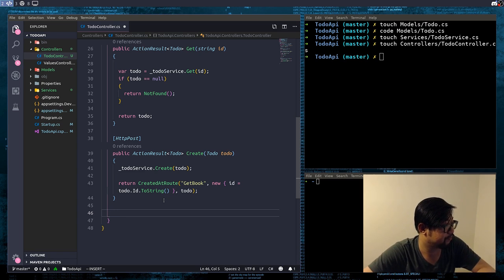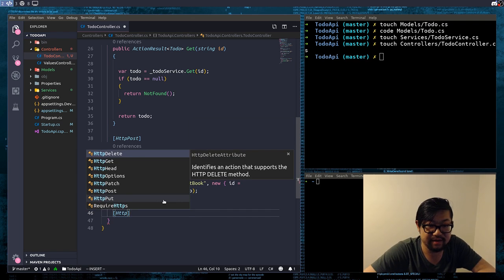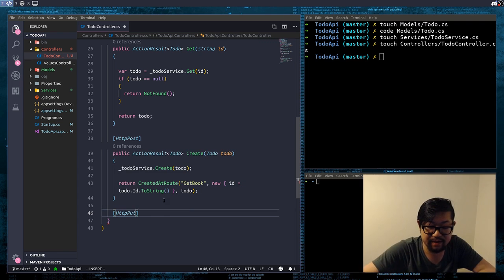So the next one is update, which is usually a put, right? Yeah. So this one is gonna follow the same idea. We're gonna give it an ID with a length of 24, and let's see. Oh, I guess we don't have to provide the name. All right, that's fine.